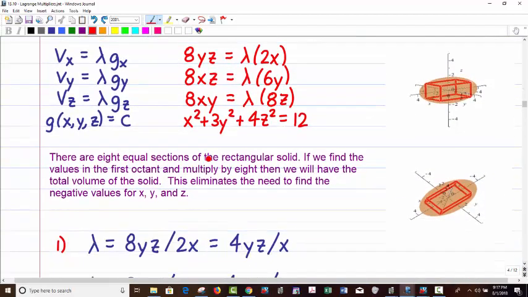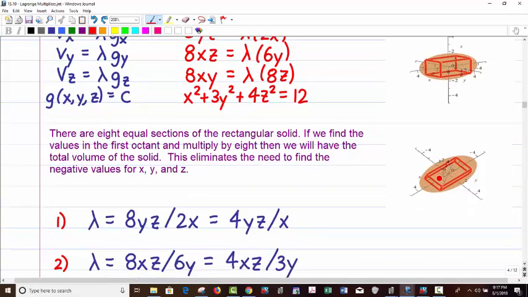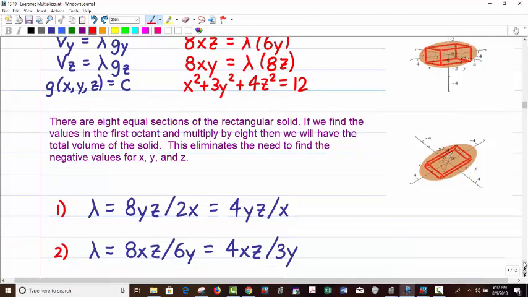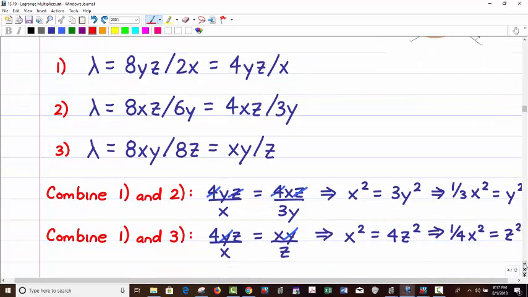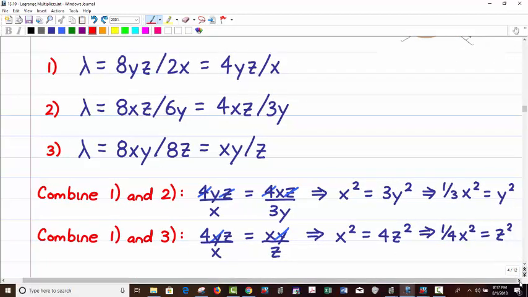And there's me just kind of saying the 8 equal sections and rotating the graph around a little bit to get a different view. So I set all 3 of these equal to lambda, and similar to what you see me do in other problems, this time I chose to do 1 and 2, and 1 and 3. There was another one where I did 1 and 2 and 2 and 3. That's fine. Like I said near the very beginning, once you get your Lagrangian equation set up, there's not one exact way to solve for it. It's by whatever valid algebra techniques that you can use.